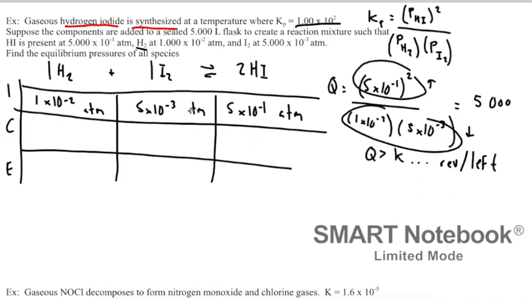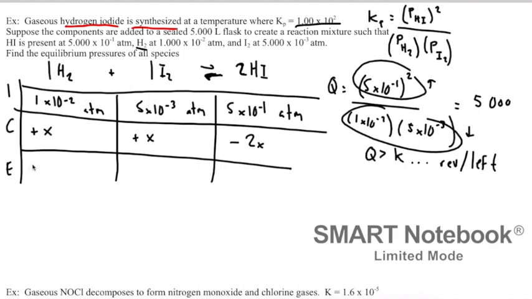So this time in this example, I'm glad that we're doing this, I've just discovered, and this is why this step is so important, that you compare Q to K. I've just discovered that the system is going to proceed to the left, consuming the product. So unlike the last 2 examples where we made product, now my product is going to decrease. I've got to consume product and make reactant because the left reaction is dominating now. And then I think about stoichiometry. For every one of these that gets produced, one of these gets produced, but 2 of these get consumed, just like that. And then we're pretty much good to go.